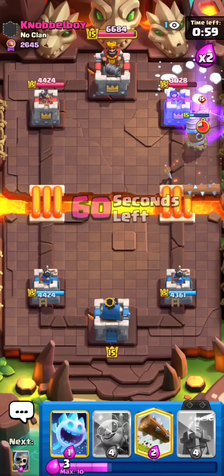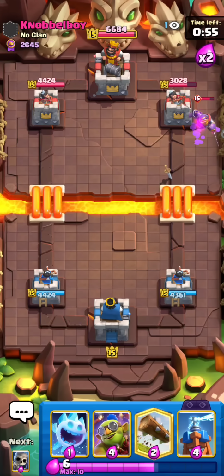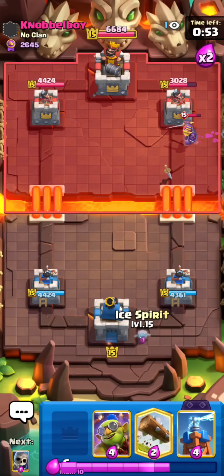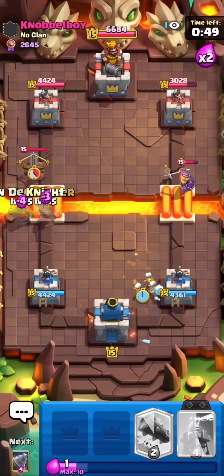Oh, he didn't play anything there. Dang it, that could have been a good Evo Snowball, maybe if I waited, but it's kind of just a mind game. You can't always get it right. Okay, let's see what he does here. Does he go in? Oh, he goes for an Expo other side.